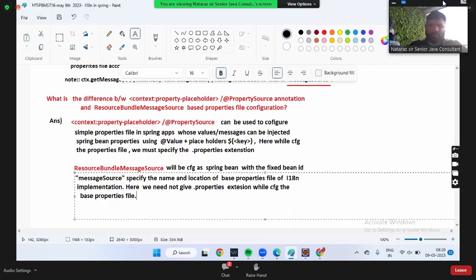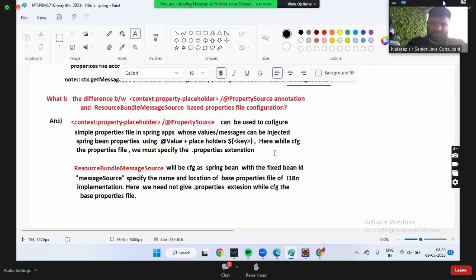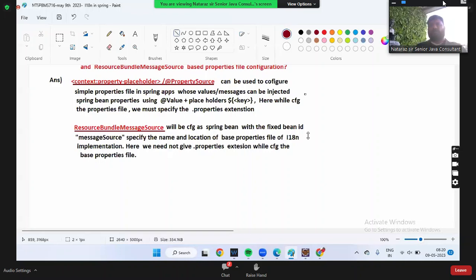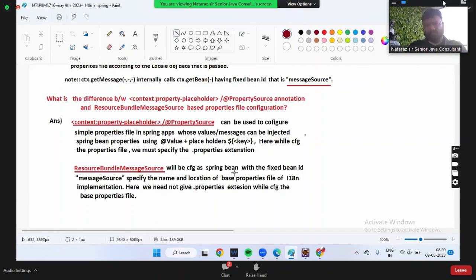Are you getting my point there, guys? Are you understanding my statement, guys? Resource bundle message source. Comfortable, guys? Here we need not give the dot properties extension while configuring the base properties file. Clear, my dear?